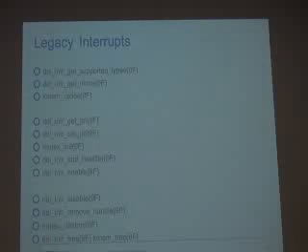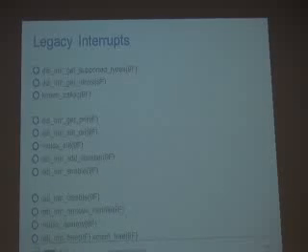So legacy interrupts. What you need to do to register a legacy interrupt is use ddi_intr_get_supported_types to determine which types of interrupts are supported. Use get_nintrs to determine the number of supported interrupt types, and use kmem_zalloc to allocate the memory for the DDI interrupt handles. And for each interrupt type that you allocate, take the following steps. Use ddi_intr_get_pri to get the priority of the interrupt, and if you need to set a new priority, use ddi_intr_set_pri.